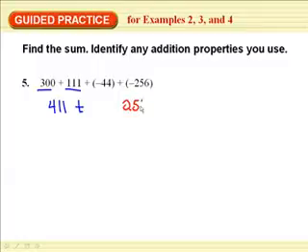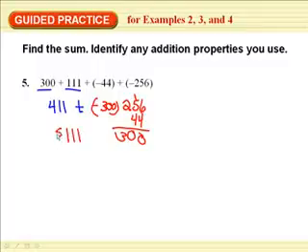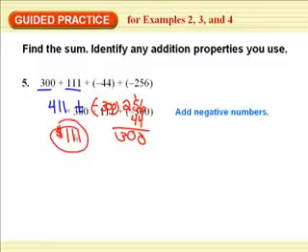Then let's add our negatives, which let's make those red. So 256 plus 44. That's 300, so plus negative 300. So we just subtract. 400 minus 300 is 100. So we have $111, and it would be positive, and I should have written that in black to show that that one comes out positive. So add the negatives. That's the inverse property. What did they do? Oh, they canceled those out. I see. Doesn't matter what order you add in.